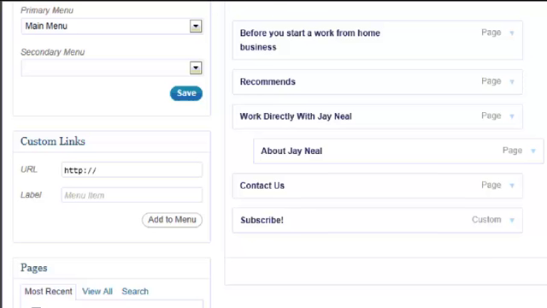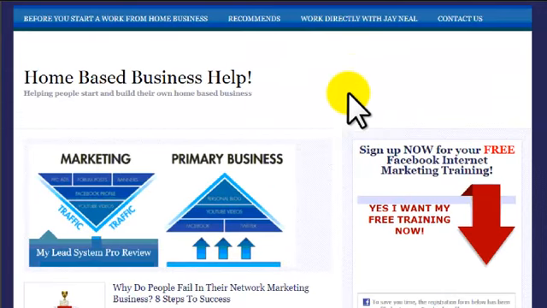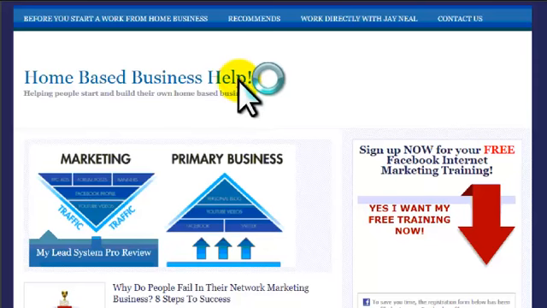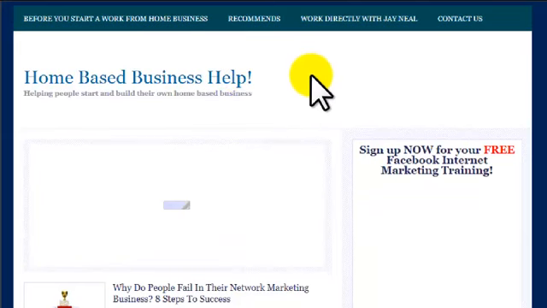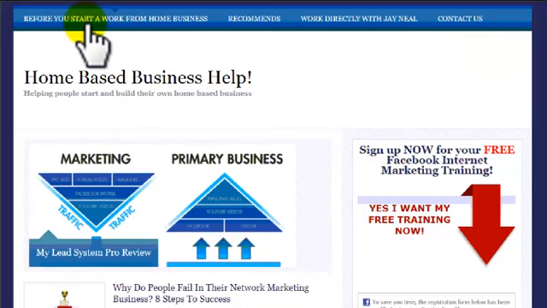Because now I can go, under the recommends, I can put MLSP. I can actually do the different link and have a page for each of those products. Yeah, you can. Refresh. Because that way I can do a review page or something similar to that for each thing, or information almost like a sales letter for each page. Mm-hmm.